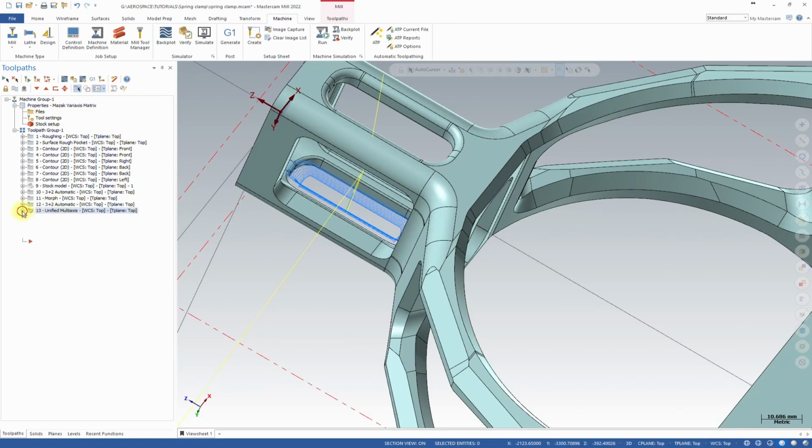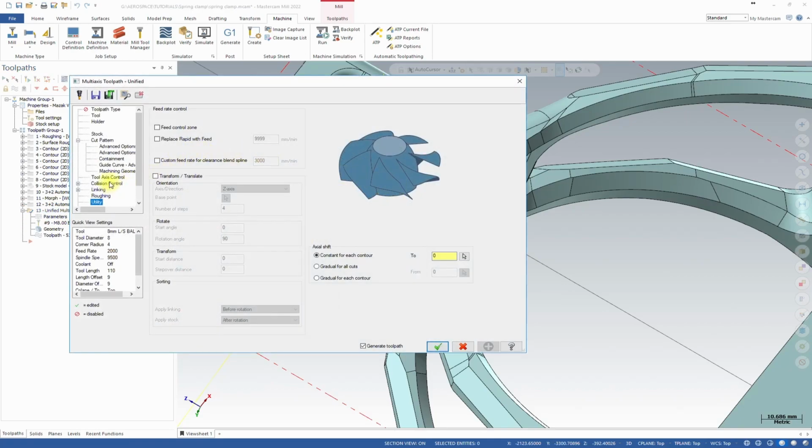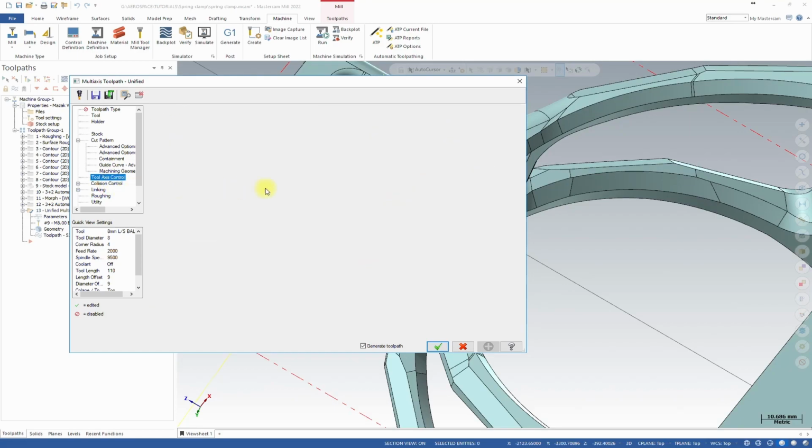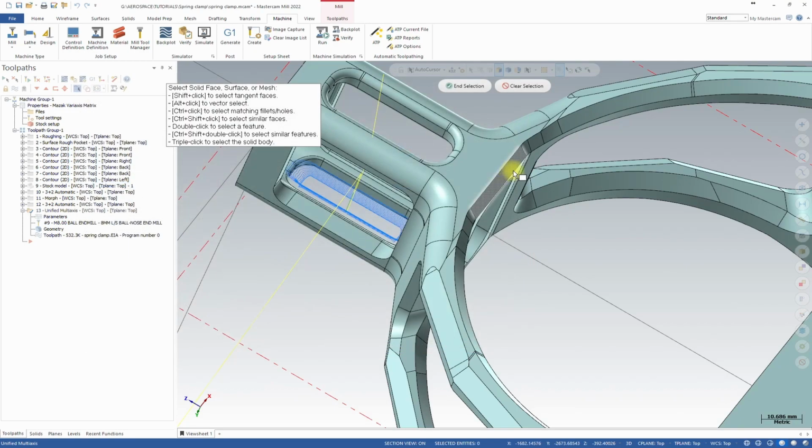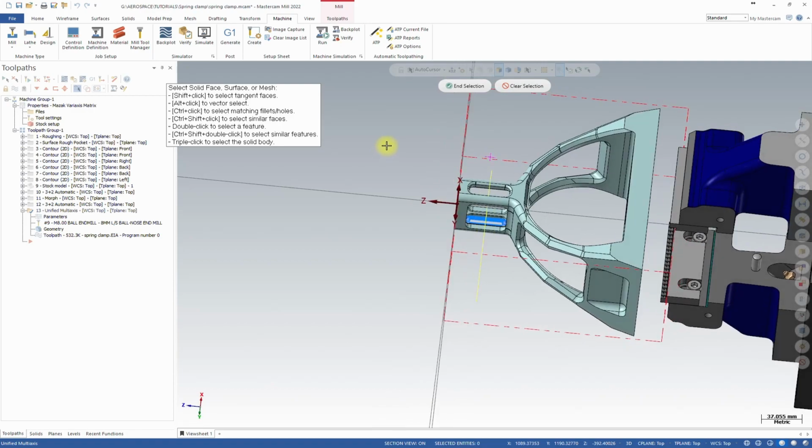So let's go back. And what I'm going to do is add the collision control, and I'm going to change that to avoid collision by tilting the tool. Okay, I'm going to add the whole cutter, and as avoidance geometry, I'm going to select just this whole top thing.